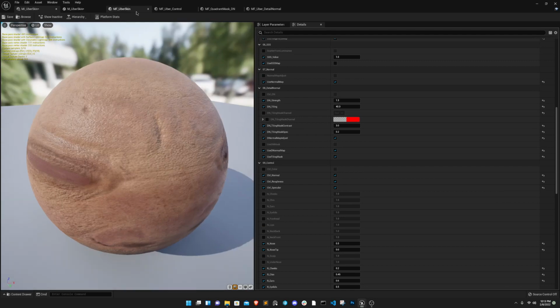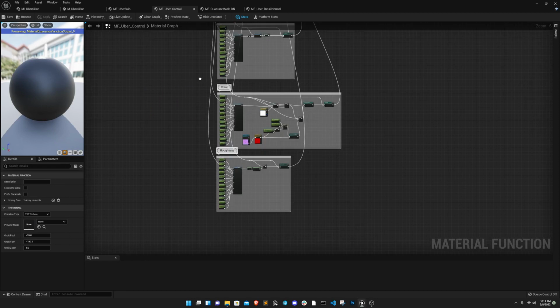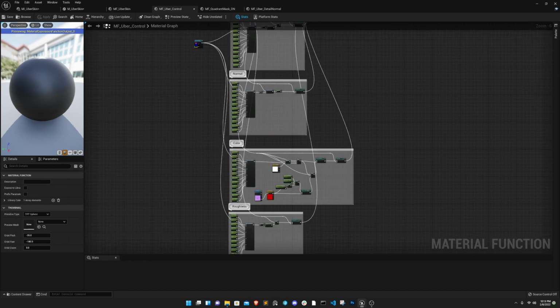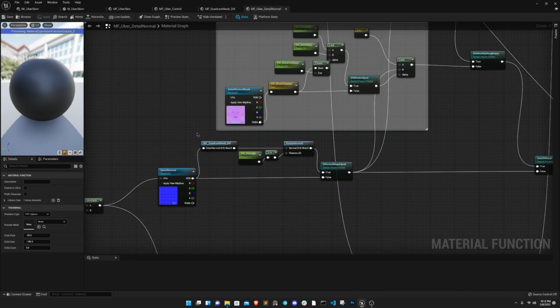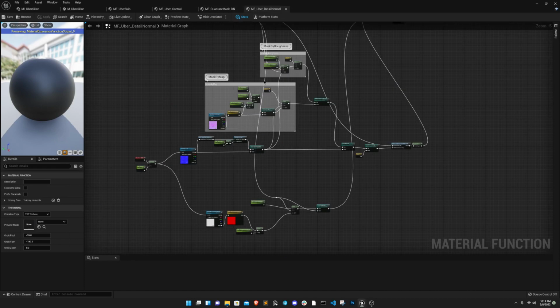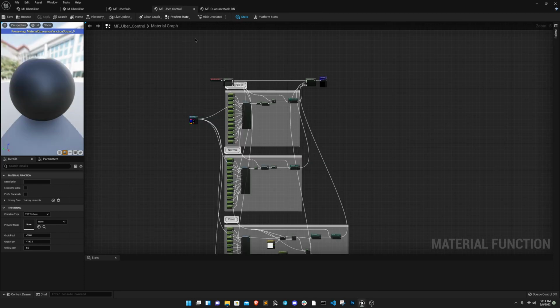But we will continue on breaking this stuff up and putting it into the respective sections. So we've got the detail normal, so that's done. We'll keep this up for reference here. Close out of that.